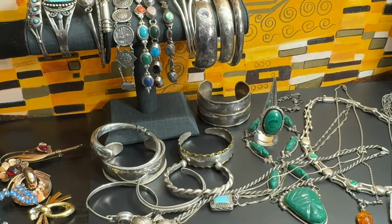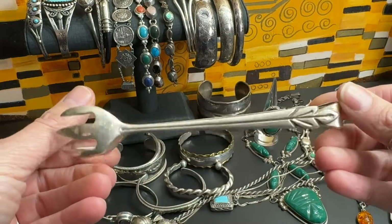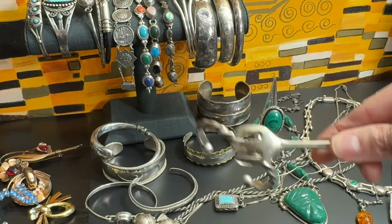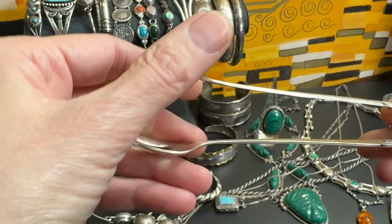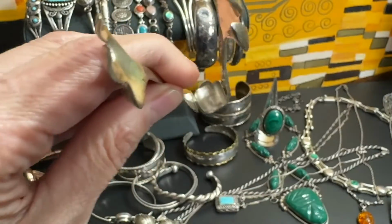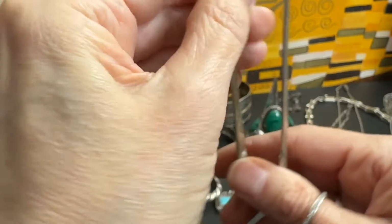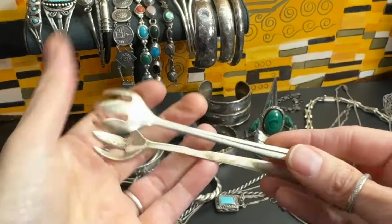And then this piece here, this is Tasco. Sterling silver, like little, what are these, little serving tongs? You know, I don't know. And these are all signed up on the inside. Let's see if I can, probably not. Let's see what it says in here. It does say something. It was hard for me to read, but it says Eagle Mark 175. And there is a name, and I can't, AVB, what is it? Oh my gosh. I cannot see if it is a DVS, AVS. I am not sure, but these are a bit older, so it's worn inside, but it's all in there.